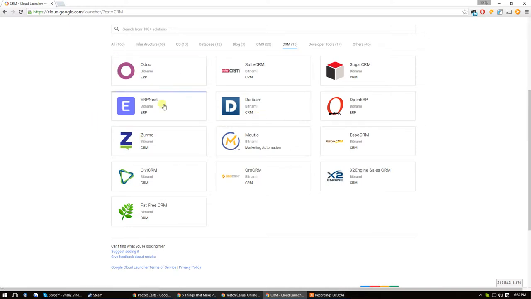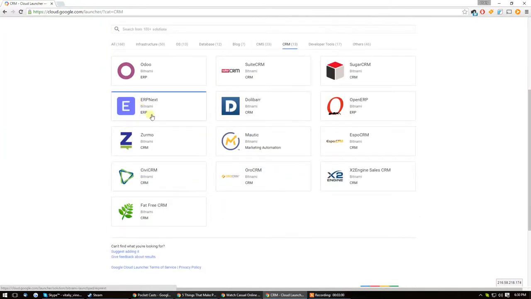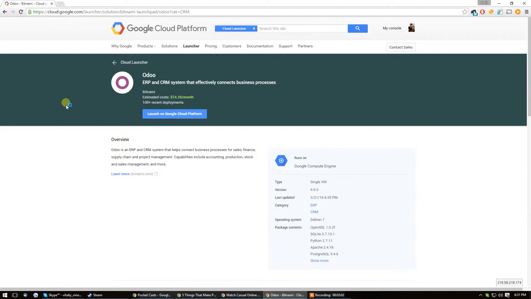I'm just gonna do an example of Odoo, and this is basically how it's going to go for all of them. So all I did was search this in Cloud Launcher. You can just type in Odoo or one of these names, and you can just click Odoo. See here, estimated cost, because it requires a certain amount of resources, $14.20.